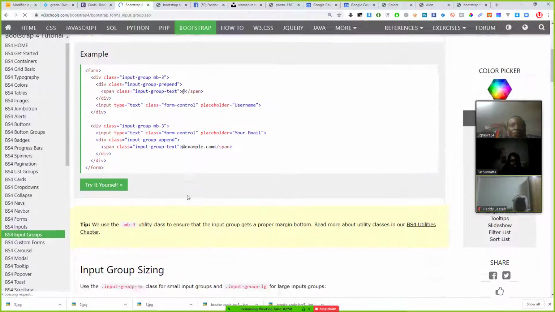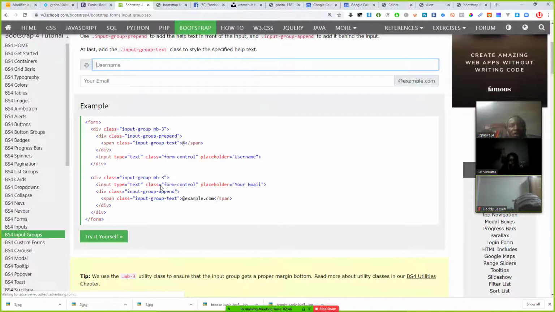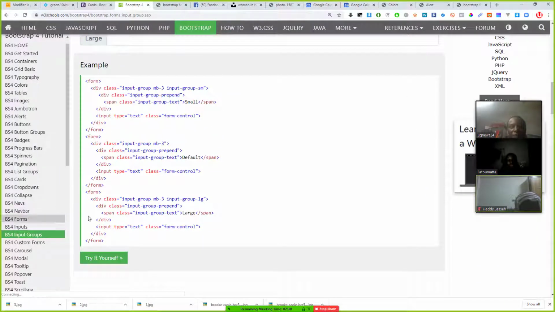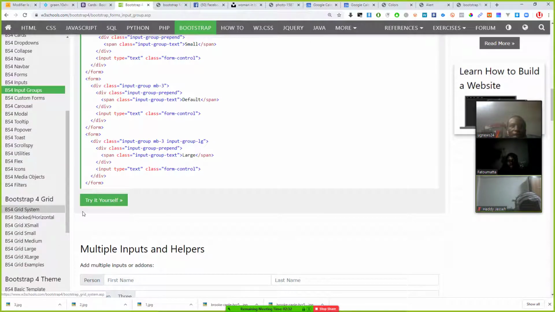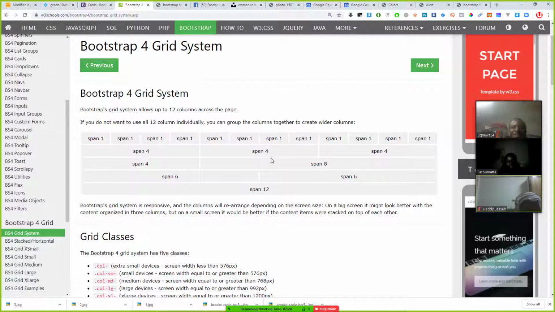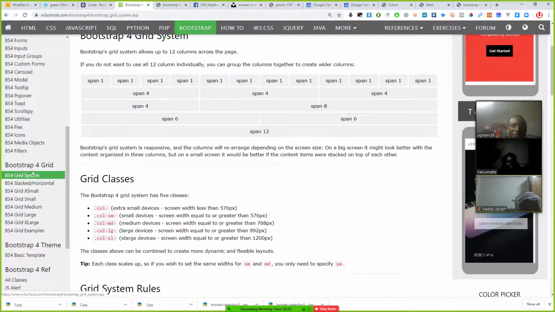So form groups, just form control, nothing big. Form group and form control. So you'll just come and practice them. In the next class, we shall begin from the grid system here. I saw someone complain that it was not simple for them. It is really important. This is where Bootstrap starts from. We have not started Bootstrap. Bootstrap will start from here.